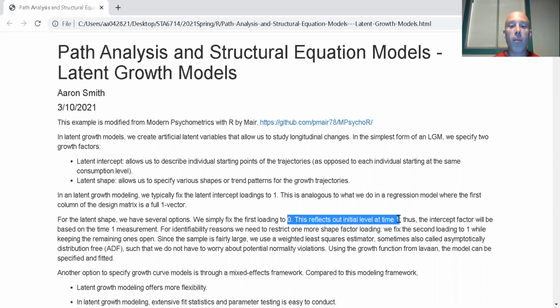For identifiability reasons, we need to restrict one more shape loading also, so we'll fix a second loading to 1, while keeping all the others open. We do this mathematically for things to work out. When we set these particular values, we're saying these are the benchmarks we use to reference the other items.